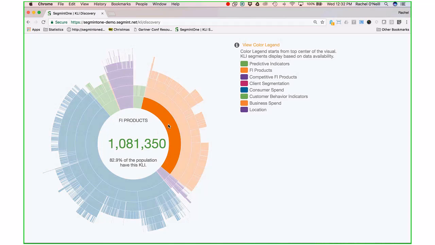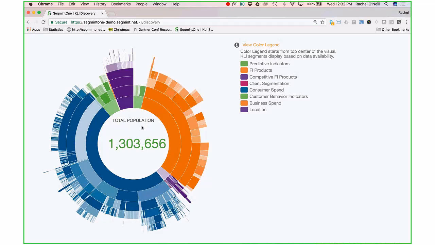So what we're seeing here is obviously a product set, who's got what products with your institution. So if I wanted to market to these individuals at a particular area, great, there's my Passbook savings account members, I want to market to them. I absolutely could. It's important to note, though, that this taxonomy will be customized to your particular product set. So if your credit union has 10 different types of consumer savings accounts, you're going to see 10 types of consumer savings accounts listed here. But that's all fine and dandy, right, if I want to send messages to individuals based upon the products they have with my institution.